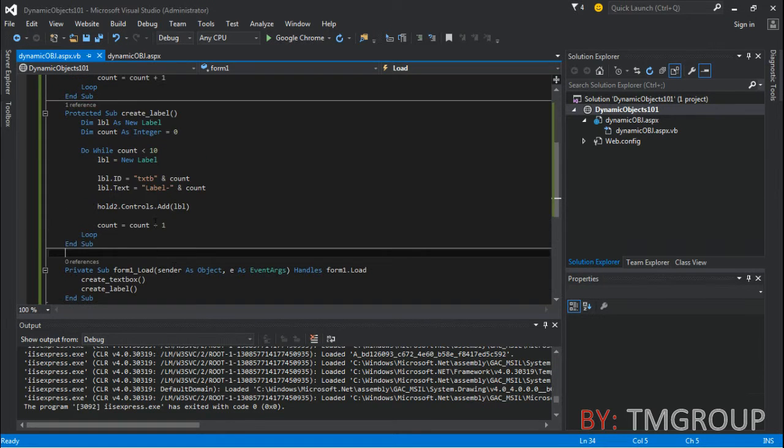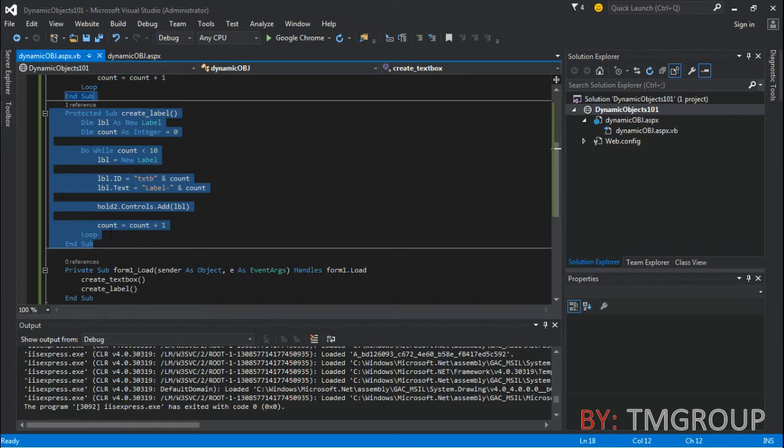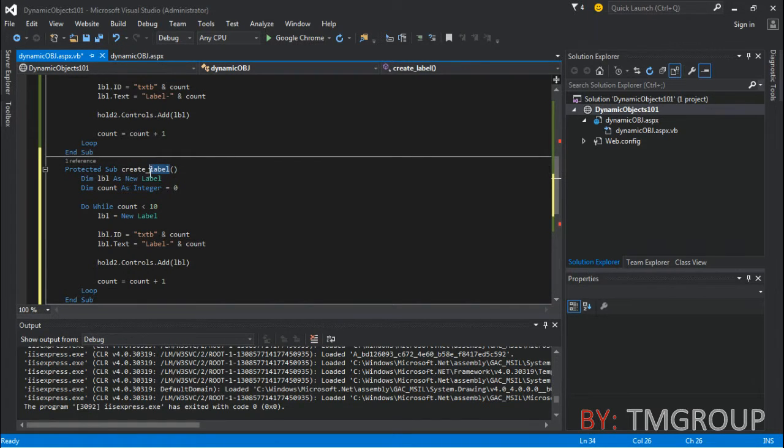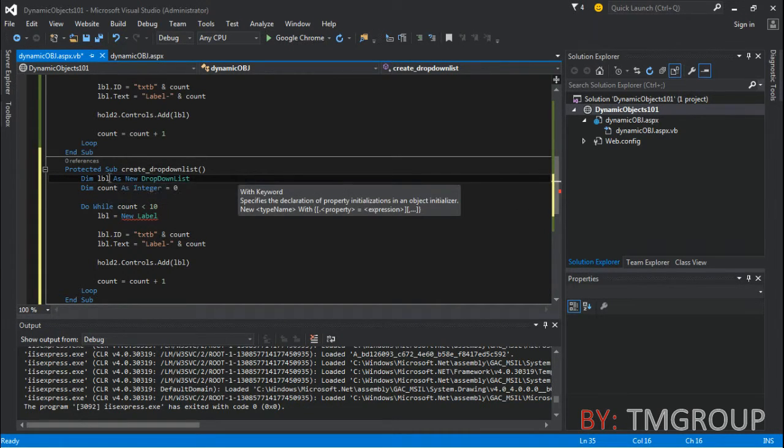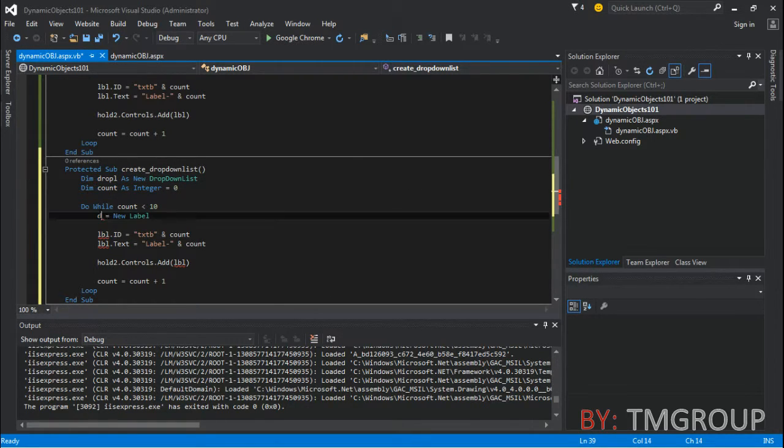In this instance, let's create a drop-down list. I want a drop-down list. So let's create a drop-down list. Let's change our object type to drop-down list. Let's call it drop L. Let's change this value to drop L. My bad, this variable. Now this object to drop-down list. Change the ID to drop L. Let's change the identification to drop L.